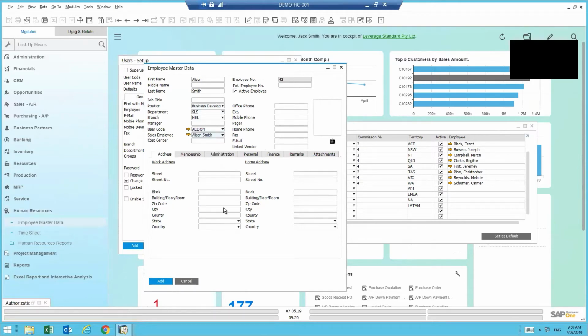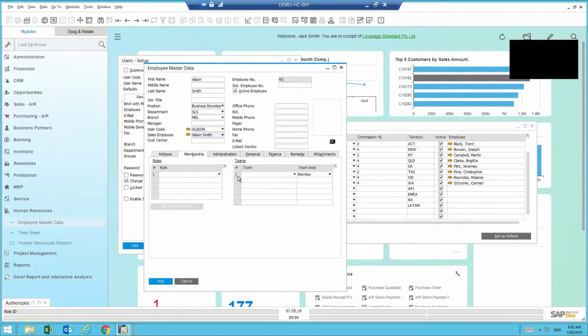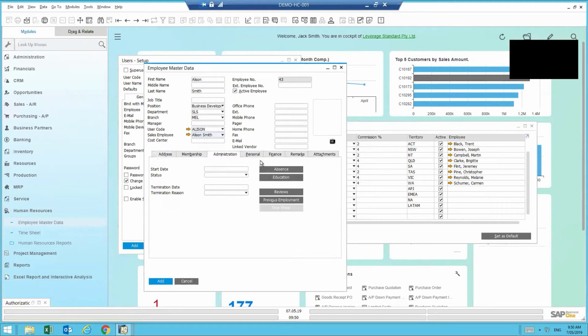There's a whole lot of additional information here. I won't go through it all, but phone numbers and mobiles that you can link here. There's also the ability to set up memberships, so teams. So Alison might be part of the sales department, but there might be subsets or smaller teams within the department, specialist roles or anything like that. You can set up membership. Administration, just indicators of when they started and ended, generally handled by your payroll HR application, but you can manage it here as well within SAP Business One.